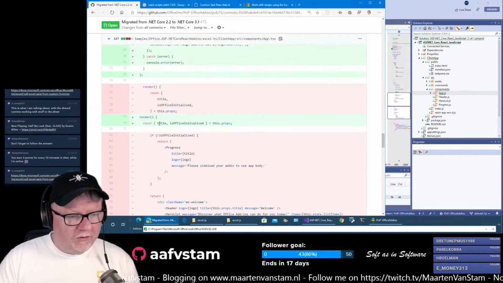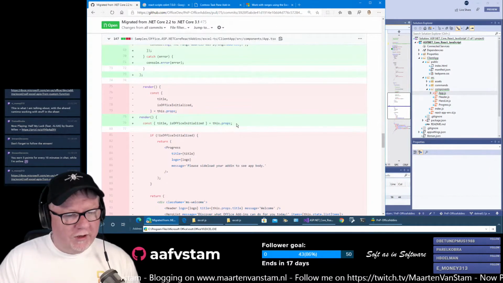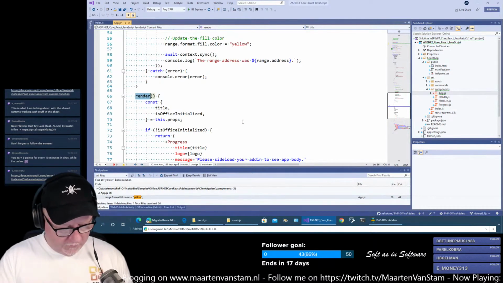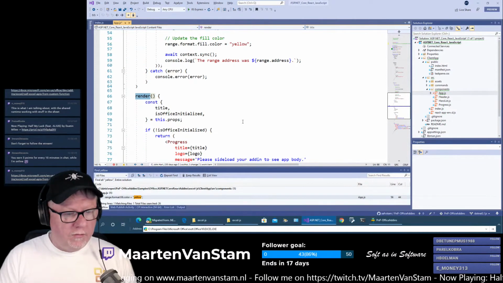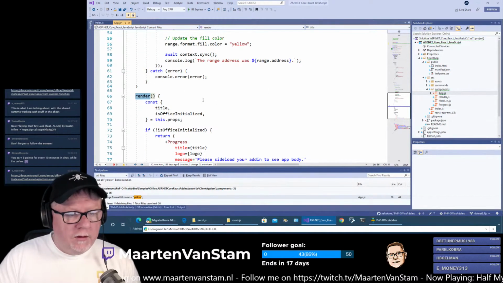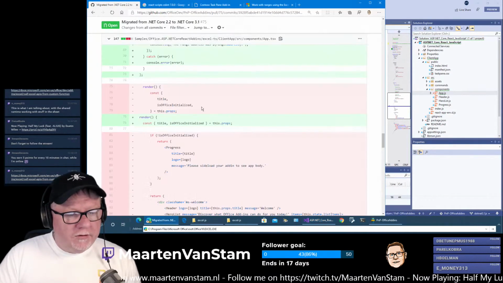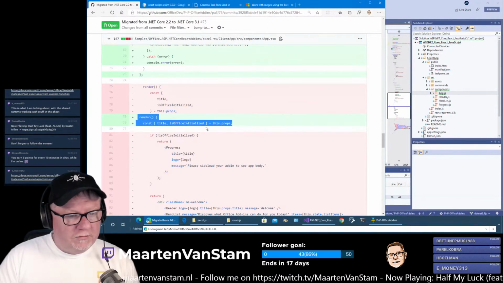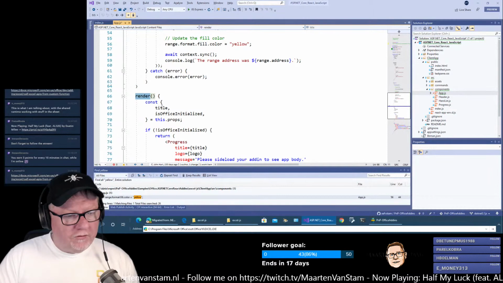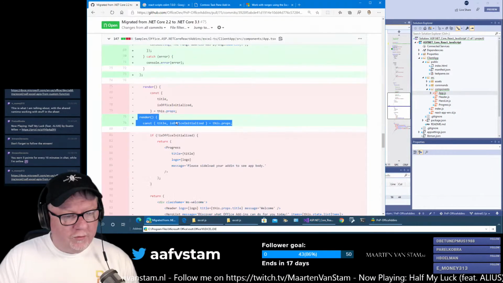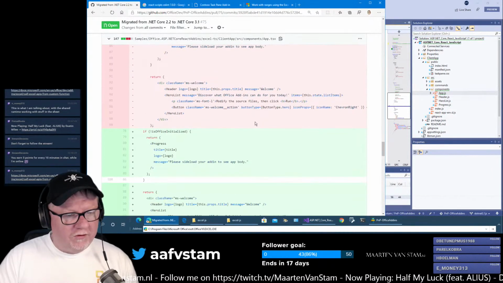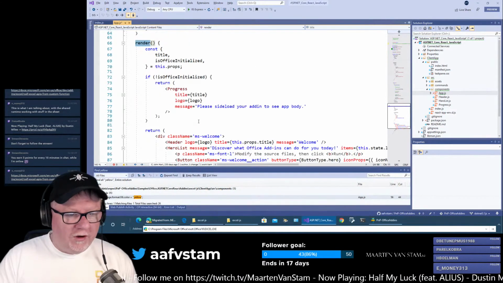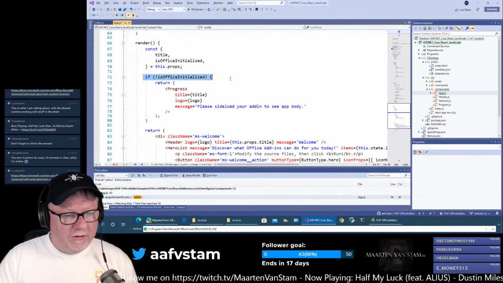Yeah, so this was compacted into one line. So this is actually not changed at all. Const title, Office initialized, this props. That's the same. If it's not initialized, there's this one.